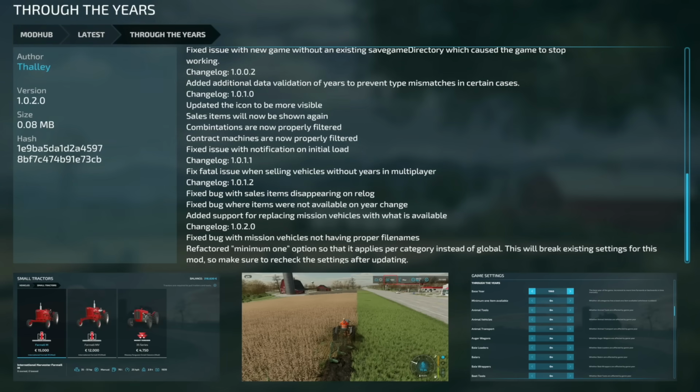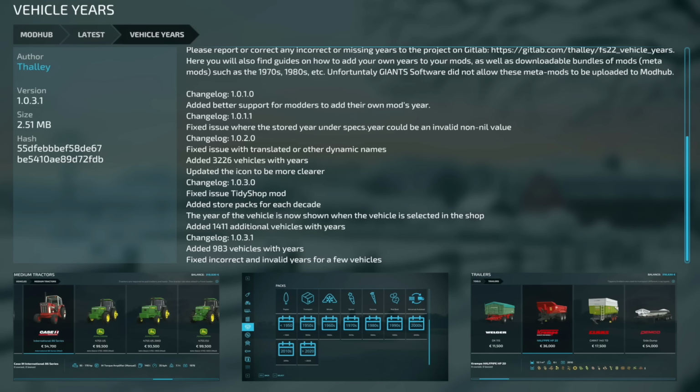Fixed a bug with the mission vehicle not having proper file names. Refactored minimum 1 option so that it applies per category instead of globally. This will break existing settings for this mod, so make sure to recheck the settings after updating. Vehicle years 1031. They've added 983 vehicles with years and fixed incorrect and invalid years for a few vehicles.